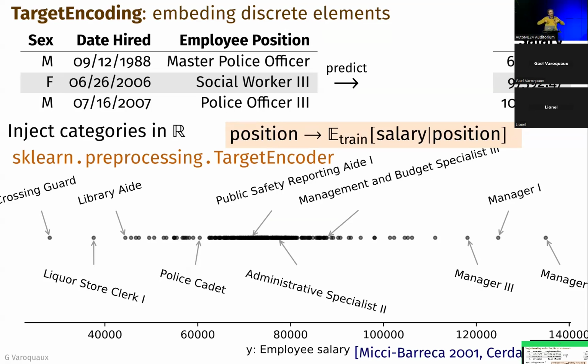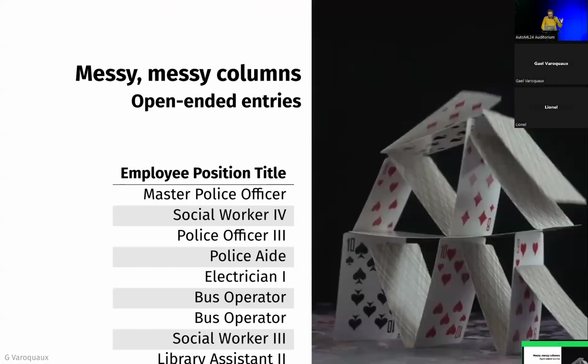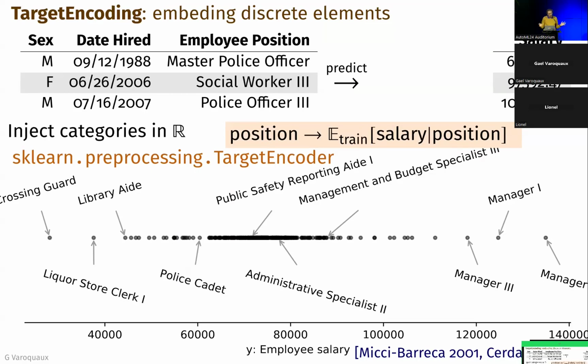Okay, so this takes the problem with what I call dirty categories, those open-ended strings, which is that they're very high cardinality. Here you take this very high cardinality thing that you can't really one-hot encode, and you throw it in a single line. Now, the few tricks is that typically you want the expectation, and the expectation is not the mean, so typically you need to regularize it in a way or another to avoid overfitting.